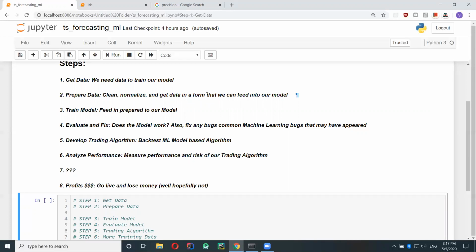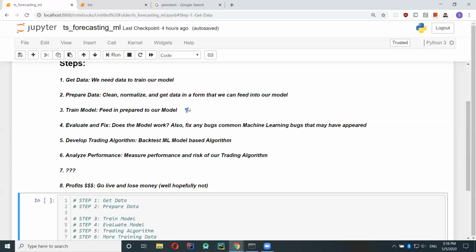So how do you make a machine learning model? You take in data, feed it into your model, and then you take new data and test. Then we have to prepare the data. In the real world, your data is usually ugly as hell. It's usually not in machine learning model format, and it's not normalized. So we need to prepare this data so that we can feed it into our model without a problem.